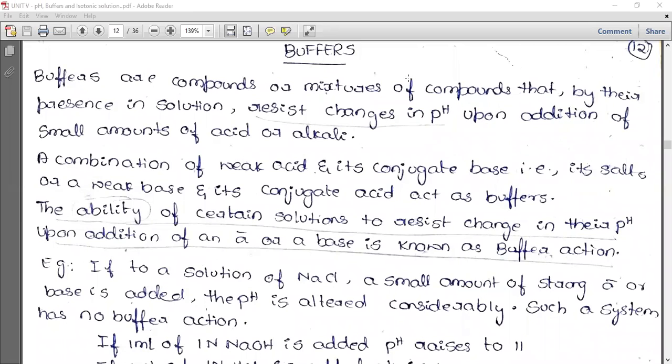Okay, I'll start off. Last class we studied what is pH, and the different theories behind calling any substance an acid or a base. Then we moved on to what pH means, how pH and pOH are related with each other. Then we studied the different methods of measurement of pH, that was the colorimetric method and the electrometric method. Moving on to next, buffers.